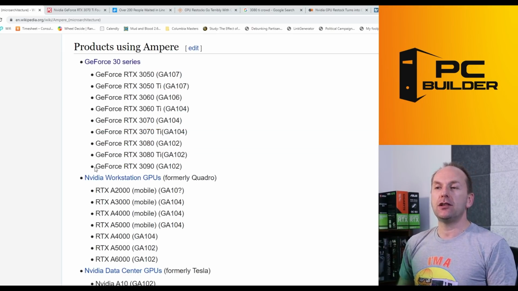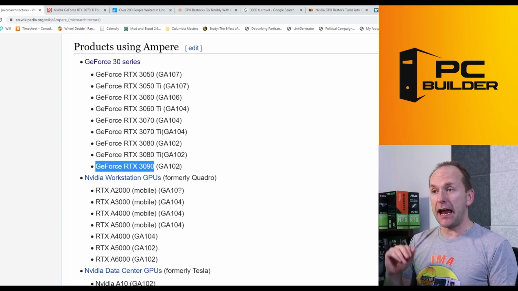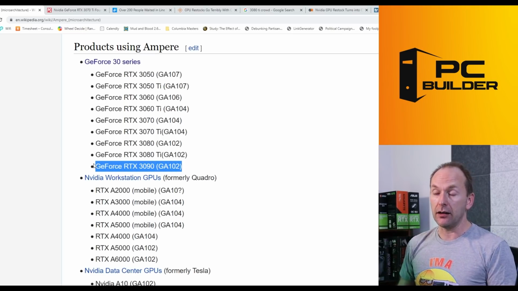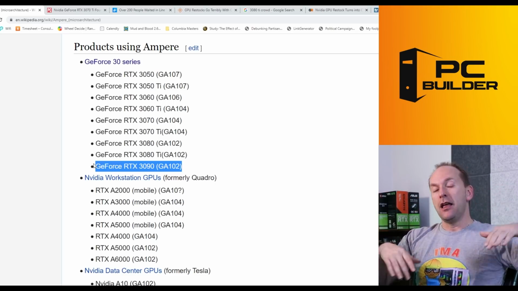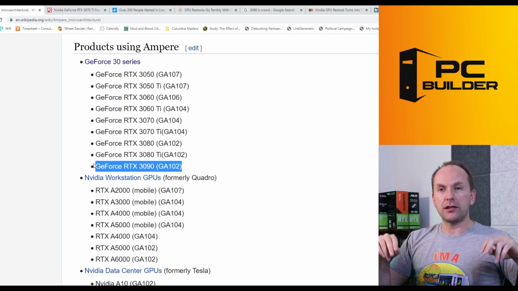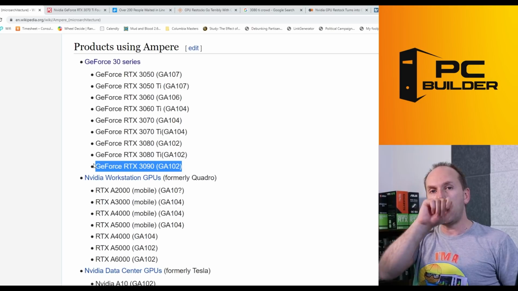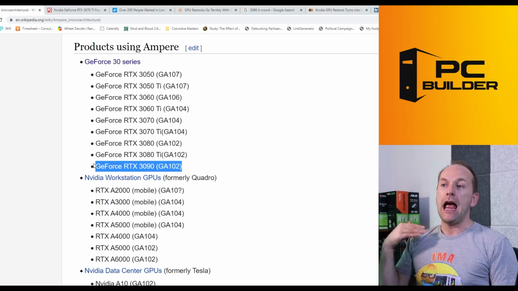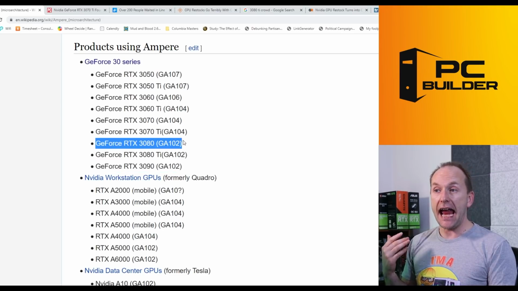Well, all of these chips, all the 3080 chips, begin life as an RTX 3090. It's called the GA102 die. You can see it right here. The chips that don't quite pass spec for 3090s, you can't sell them as 3090s, so what do they do? Well, they go through a process called binning. I've gone through this in other videos. I'll just briefly touch on it here, where they cut down some of the cores that aren't working, and then they sell it as something else. In this case, they sell it as the RTX 3080.